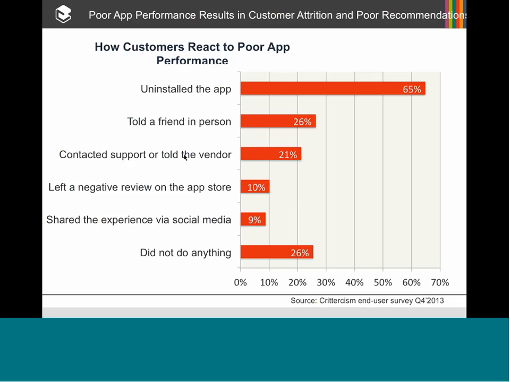So really quick, what we want to address is, why are we here today? Poor app performance is one of the biggest problems in apps and causes users to do things that the app developer never intended. So we did a survey here at Crittercism at the end of 2013 and asked the question, how do customers react to poor app performance? And resoundingly, 65% said they uninstall the app. Some of those told a friend or person. A fifth of those people contacted the developer and told them. Only 1 in 10 actually take the time to go put a negative review in the store. So the biggest thing here to look at is silent defection. When your app does not perform well, your users simply uninstall it, and they don't tell you and help you fix it. So how do you address that?